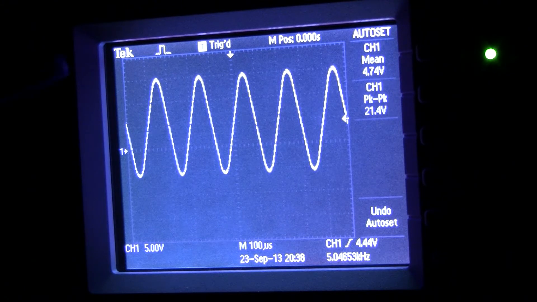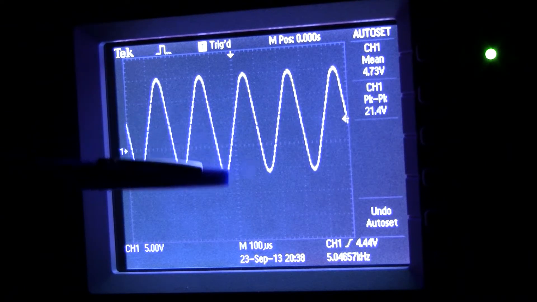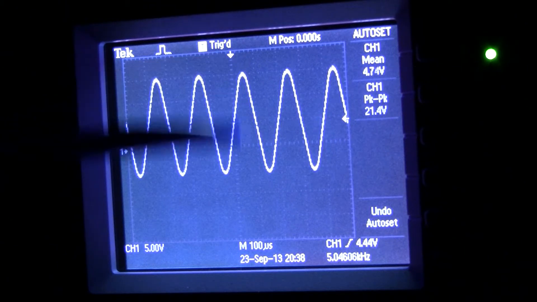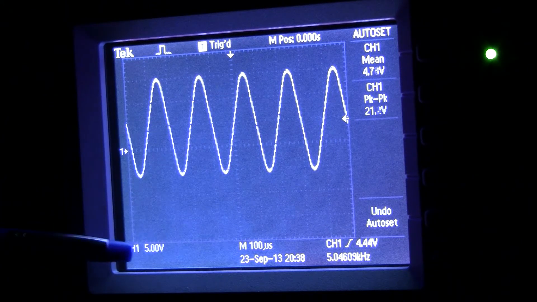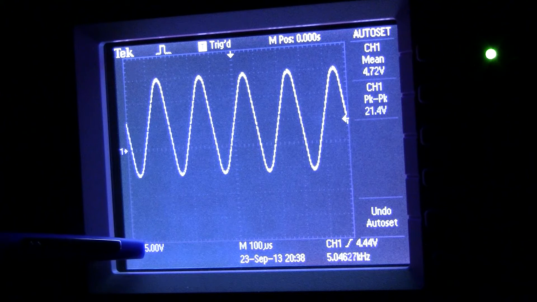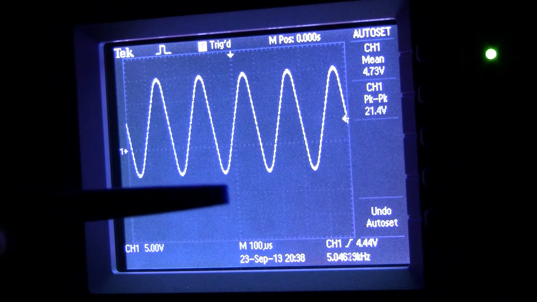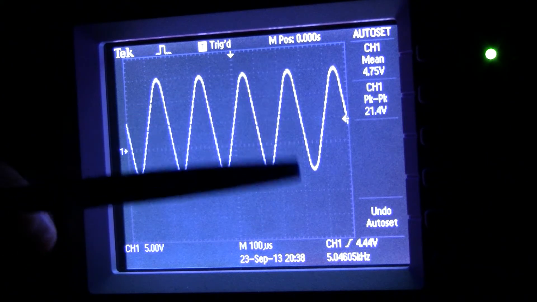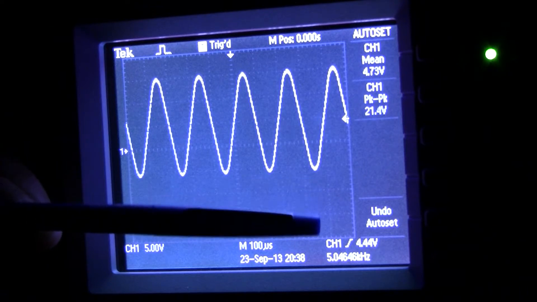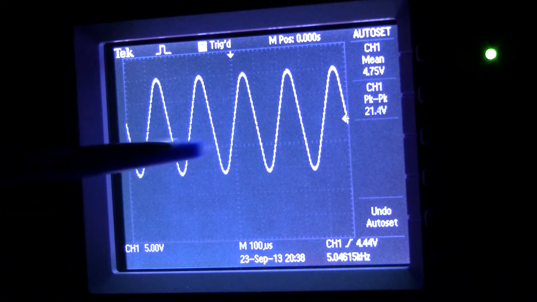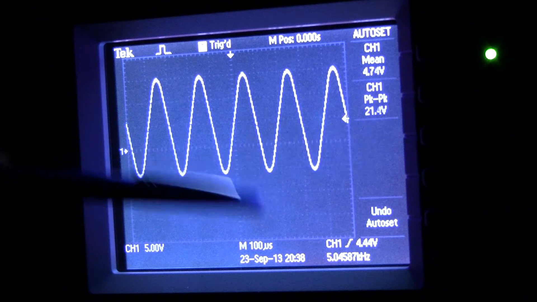Again, the scope, the way it's set up, is that the vertical axis is voltage. It tells you what the per division voltage is, and you can change it with the knob—I'll show you in a minute once we turn the light back on. The horizontal one is time, so it's time versus voltage, and it's showing you how the signal is changing.